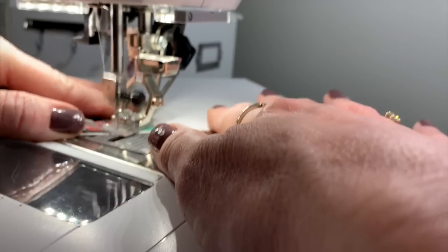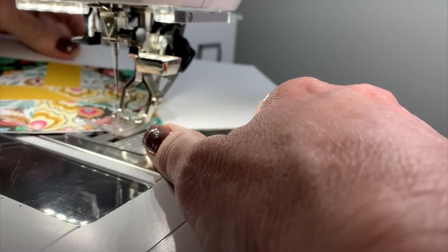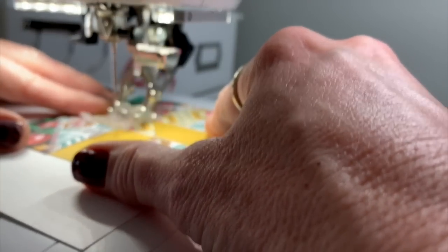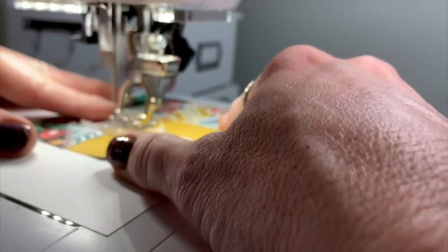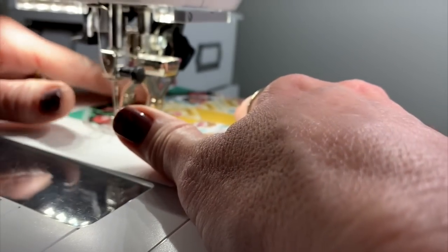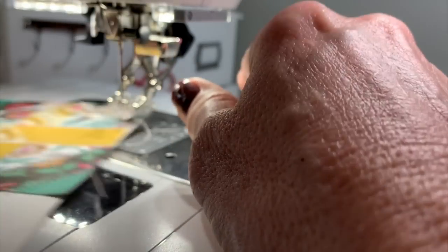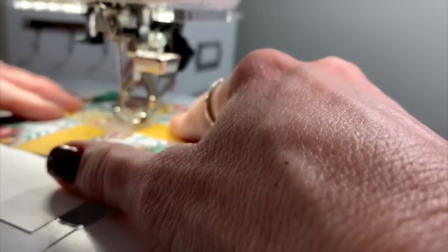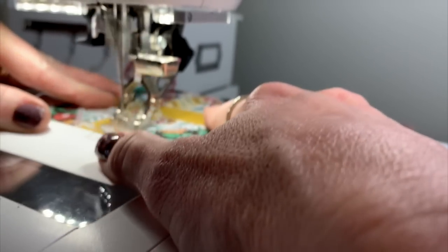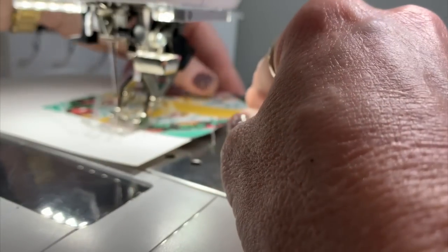So here we are at my sewing machine, and you can see I'm just sewing like I would sew fabric. I don't do anything special to sew on paper. That's actually the first way I ever learned to sew. I have been sewing on paper for a very long time. I was a paper crafter before I dabbled in fabrics, but I've never found sewing on paper to cause any problems with my machine. I'm using a standard universal needle. I believe this is an 80/12 needle. You don't want to reuse this needle for sewing fabric after you sew paper.